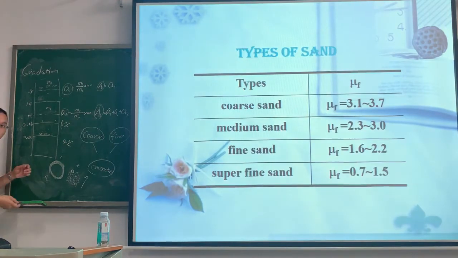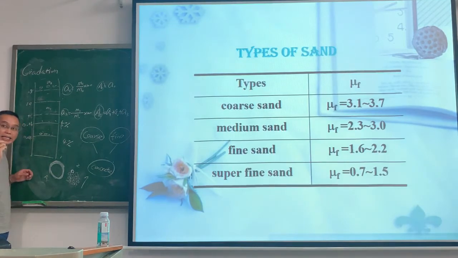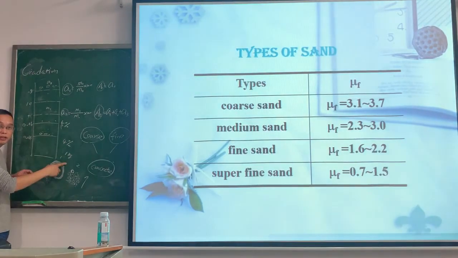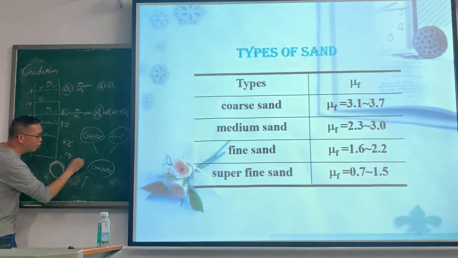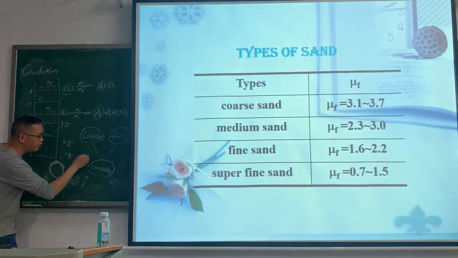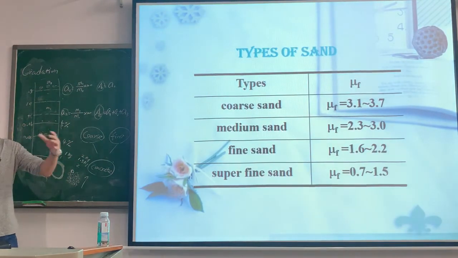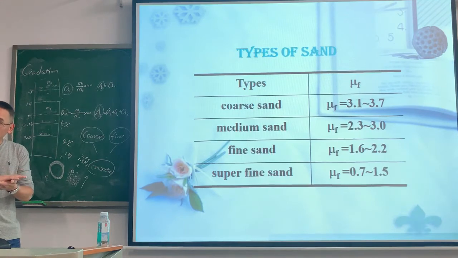I mean, just for this particle, maybe I just need 1 kilogram of cement paste. But the surface of these 14 smaller particles is bigger than it. So maybe I need 1.5 or even 2 kilograms of cement paste because the area is bigger. So the cement paste needed to wrap it is also increased.